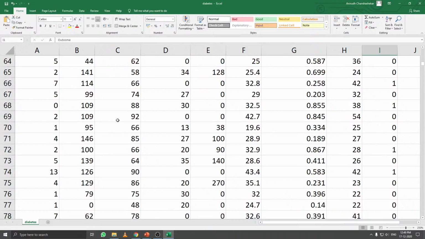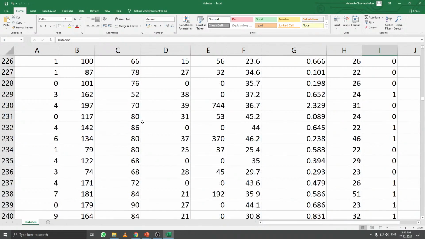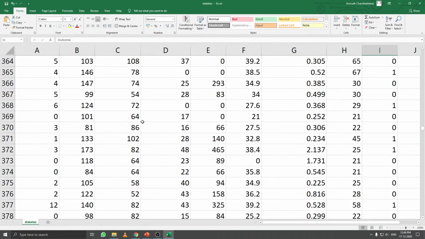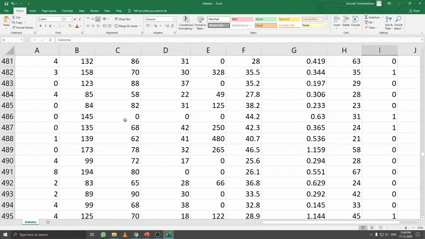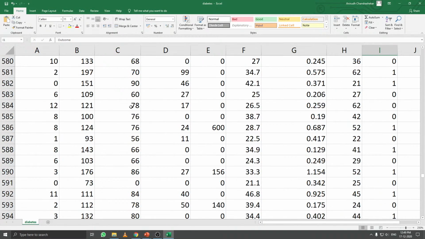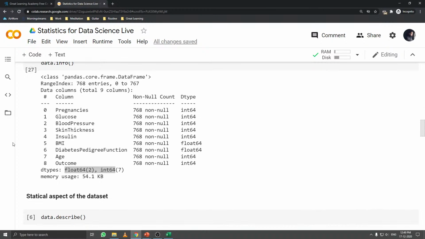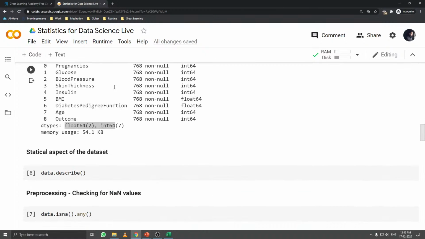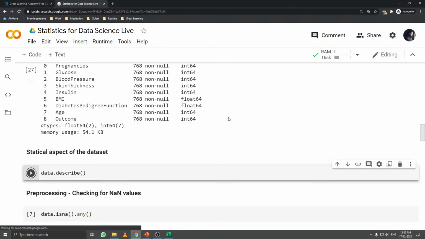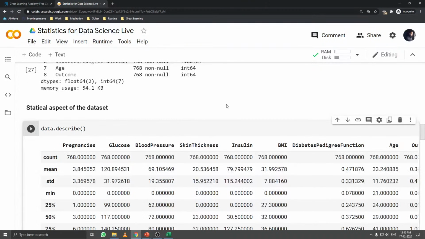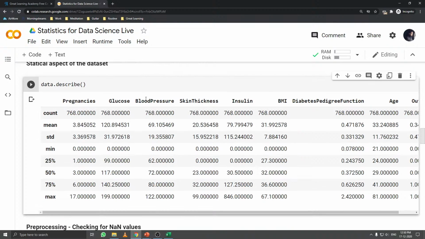I can keep scrolling all the way till 700 and all of that, and you can keep going. See, I'm going. The data is still there. Now if you had all of this to look at manually and come to a conclusion, it's very difficult, but to take a look at it like this, it's beautiful, right? Now, coming to the statistical aspect of what the dataset is in terms of statistics, well, here it is.